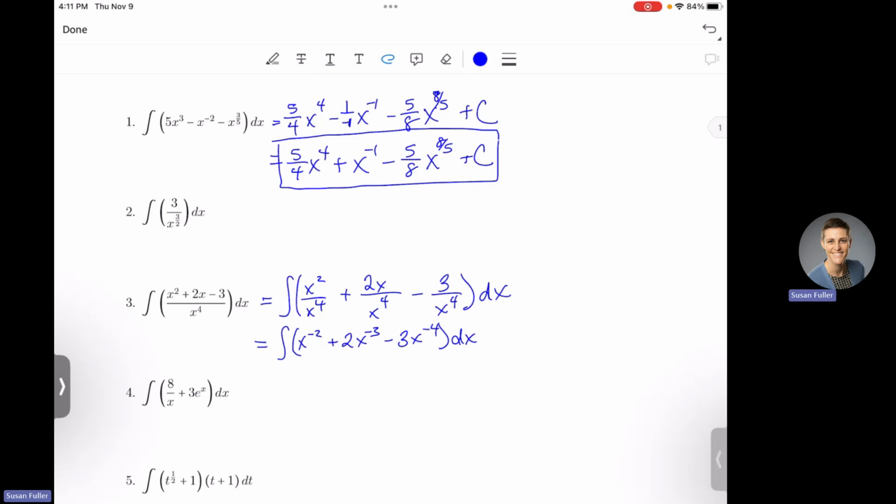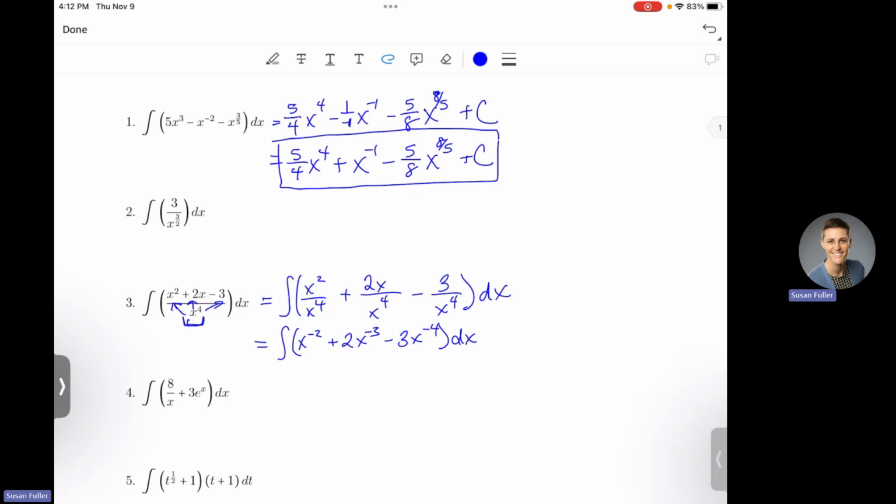So to start on number 3, we applied our common denominator to each piece up here. The reason that we have to do that is because we can't take the derivative of a numerator and divide by the derivative of a denominator when we're finding a derivative of a quotient, right? We need a quotient rule. We cannot take an antiderivative by just doing the antiderivative of the top and the antiderivative of the bottom. That's not how it works. We need to figure out how to undo the derivative correctly. So we need to break this up.